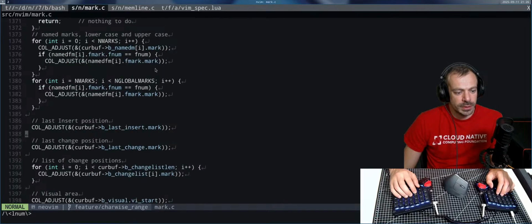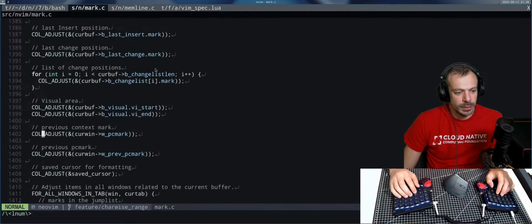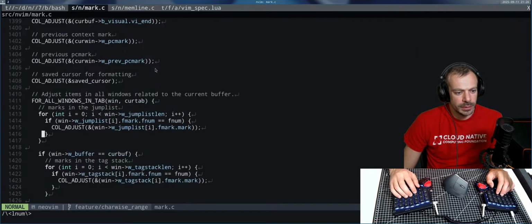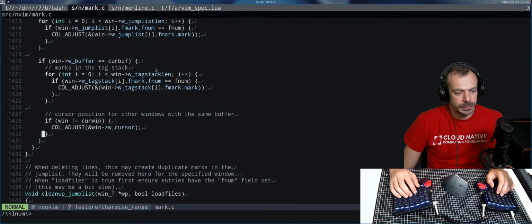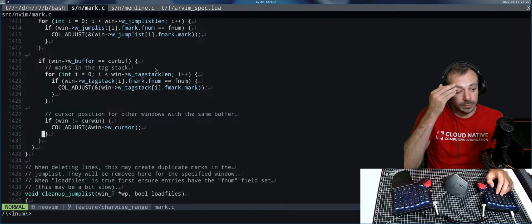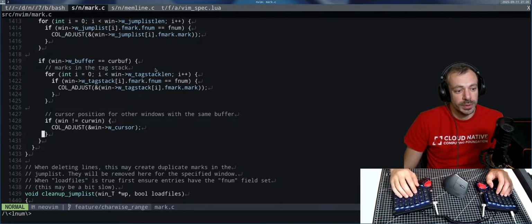This is the function where we were looking previously in jump marks. Here's a position.